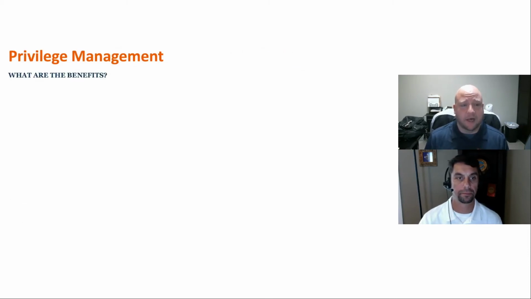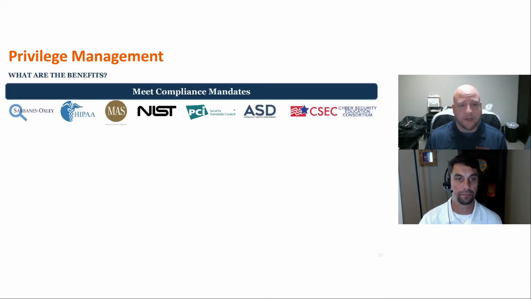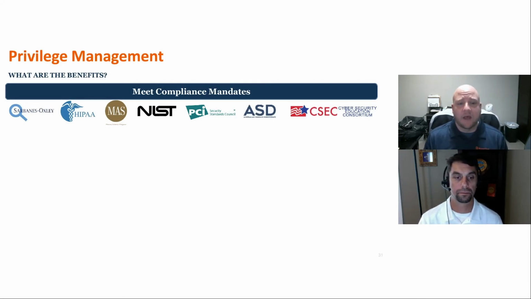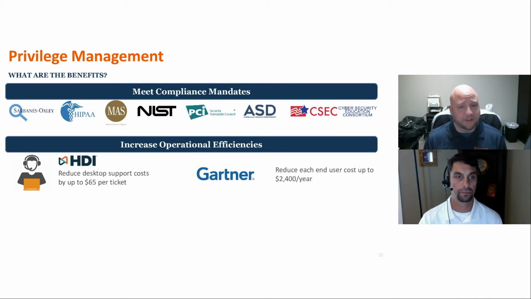And then last but never least, we're always looking at compliance. So if you do fall into one of these, this is a great way to ensure that we have the compliances that we can meet. We're also talking about operational efficiencies, right? We talked about earlier, we don't want to hinder our users. We want to make sure that they're still having a good experience.